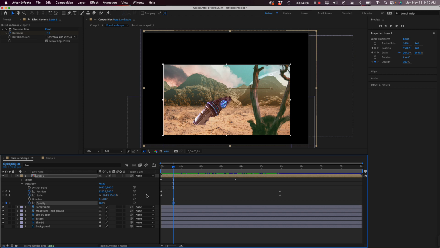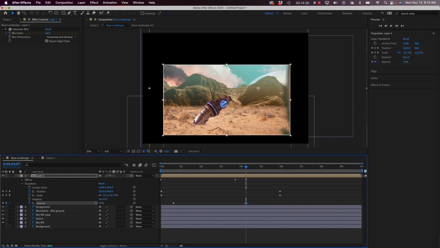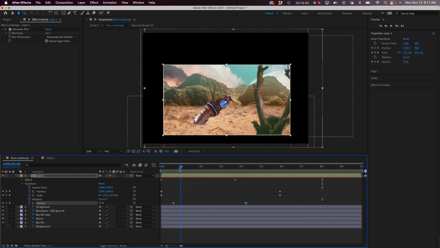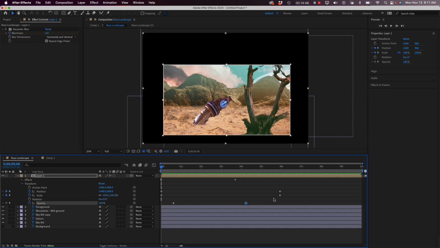So maybe back about here we set our opacity to 0, but as we get out to about here, maybe we drop that off just a little bit. And if we let that play, kind of moves. I feel like linear movement works best for these, except at the end. I think as you get close to the end, nearing your stopping point, easing into those a little bit makes sense. So do that.